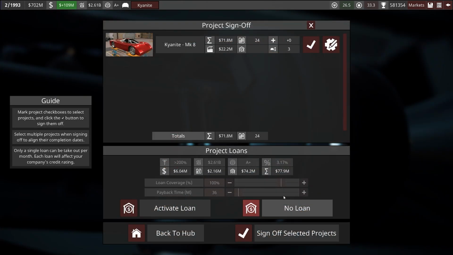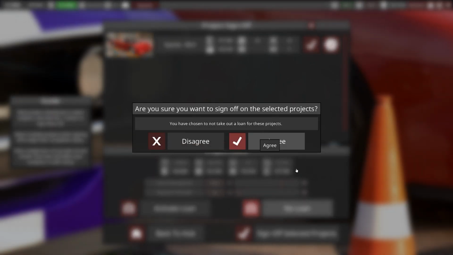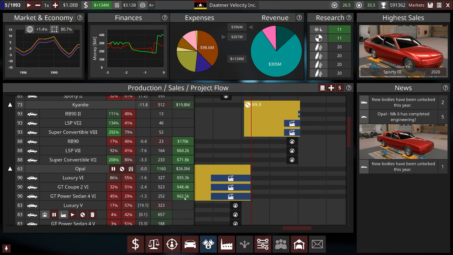Nice. And of course, we don't need no bloody loan for this one. We're making 110 million profit per month. So there we go, and sign that one off as well. Now look at these numbers. This is crazy. And the Opel isn't even currently producing. But yeah, we're making 134 million profit per month.